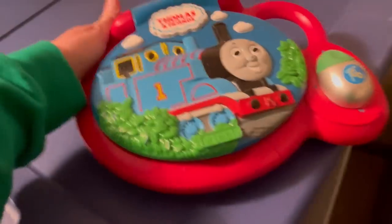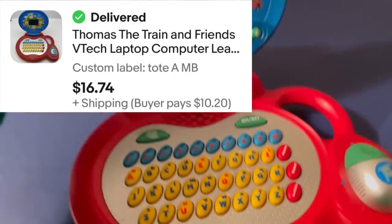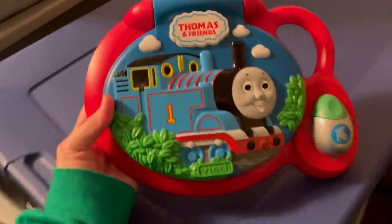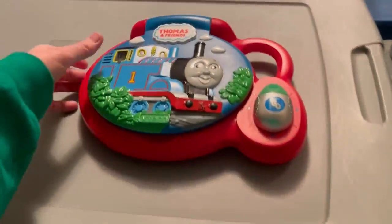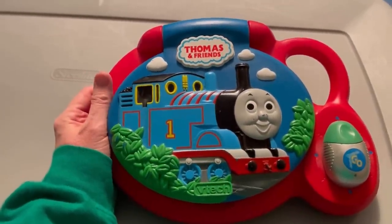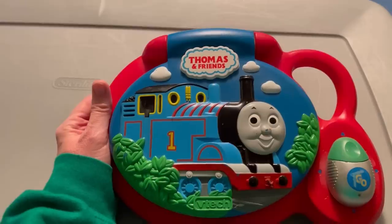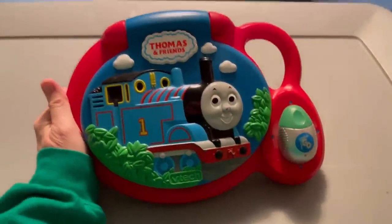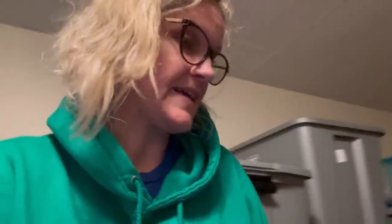This next item sold for $16.74 plus shipping. It's like a little computer Thomas the Train toy and I got this out of a thrift store mystery box. Mystery boxes — my cost of goods depending on how many items I keep from the box can be anywhere from one to two dollars, maybe less. This little guy sold — not super quick, but I'm happy with it.